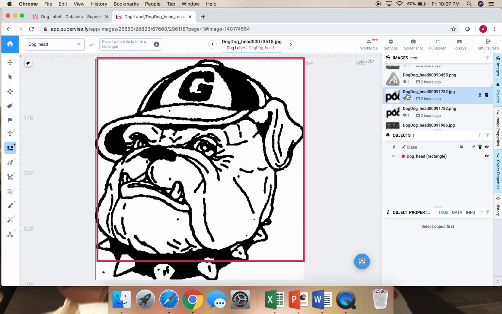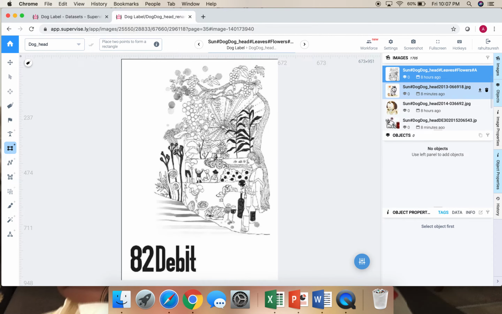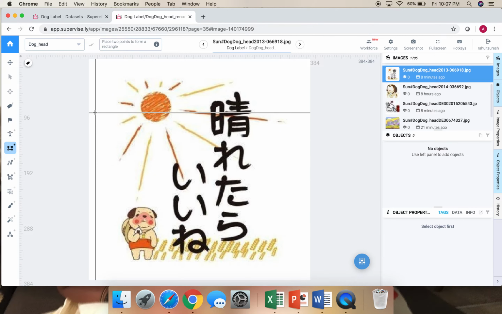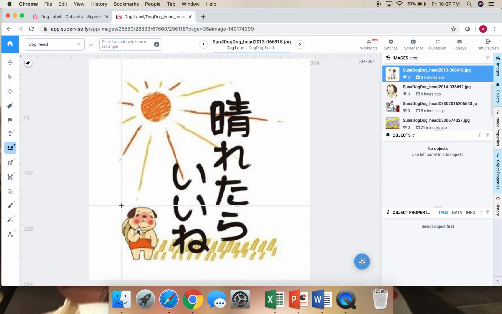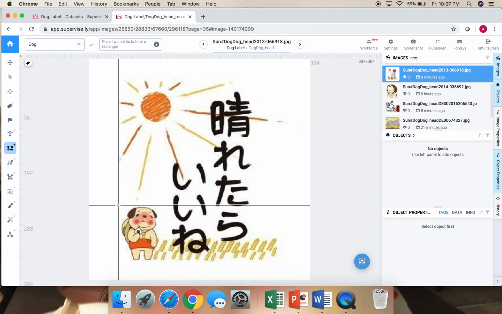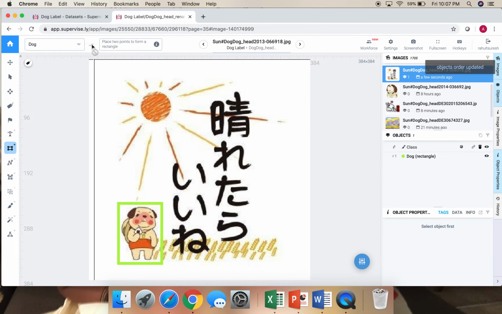But in some images, you will have other words next to the dog. So that means that in that particular image, you want to isolate the dog and whatever else the image is asking you to isolate. So an example of that is right here. So this one says sun and dog. So you can see here there's a sun and there's a dog. So this is a full dog. So you want to change that right there. Change it to dog and make a box for the dog and save it.